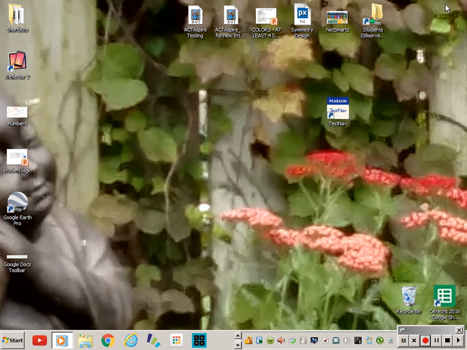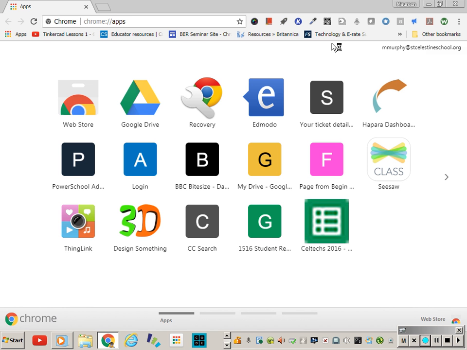And then I'm going to go to my Hapara. This is the icon for the Hapara. If you don't have it, if you go into your, we call it a little Google Docs waffle, if you will, you should be able to find it as well. Once you're in the waffle, it will show you all of the apps available for you, and up here is Hapara Dashboard. So I'm going to click on that.